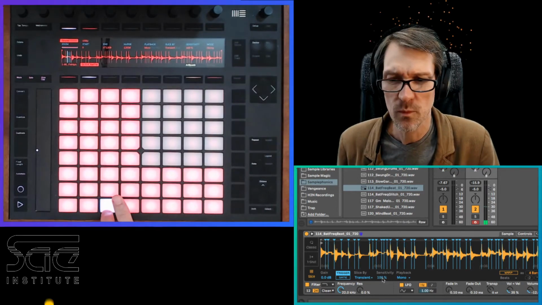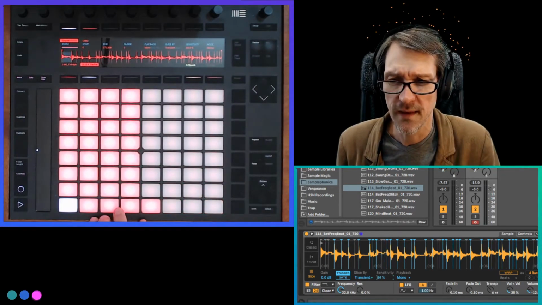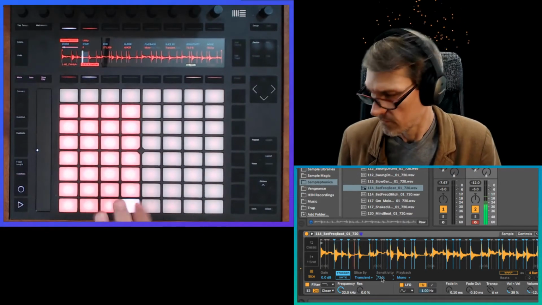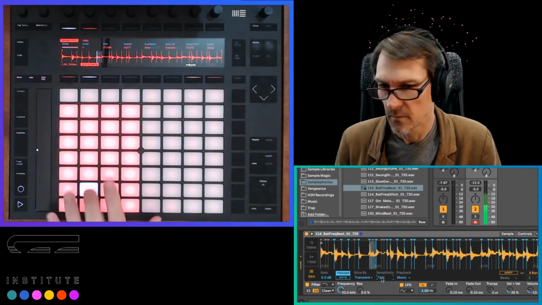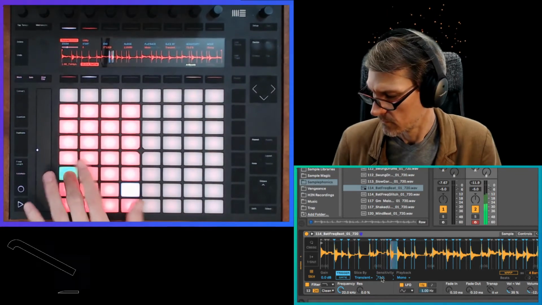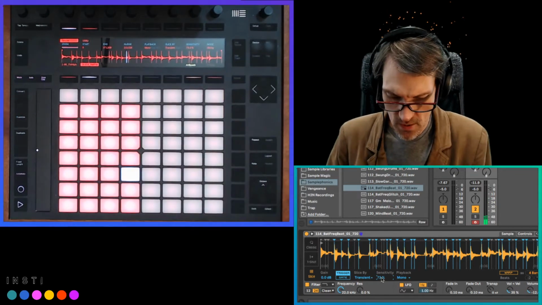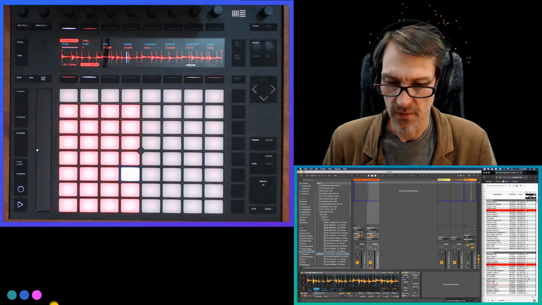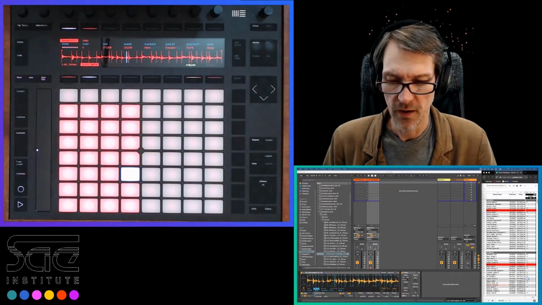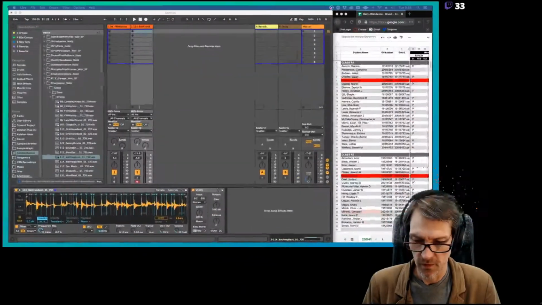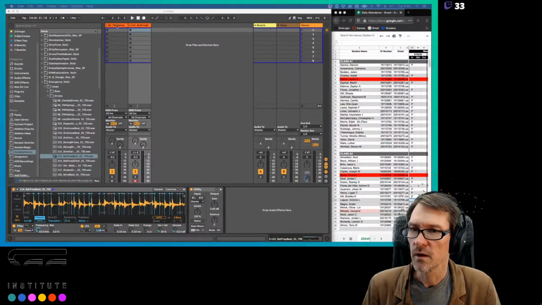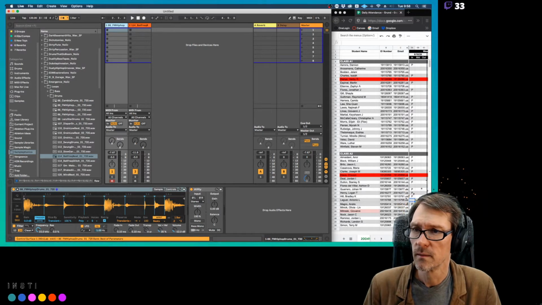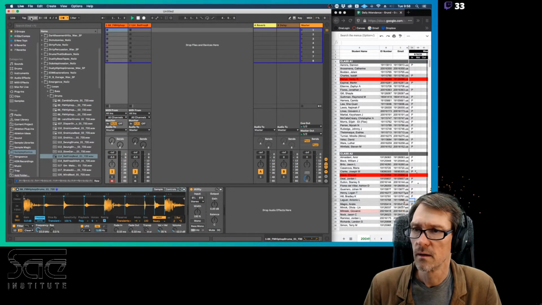And see this one here where it says sensitivity? I can turn this down to get rid of some of these slices. So now I can use these two different kits that I've got here. I've got these two different channels here. Let me go ahead and change this up a little bit. So I'm going to do this one here and record into this one. Turn this down a little bit.